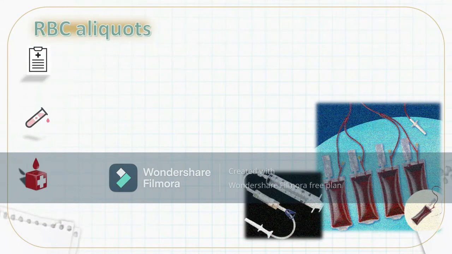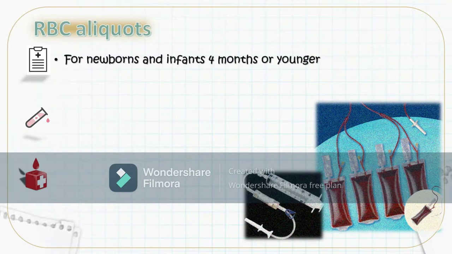For this specification, these are indicated for newborns and infants who are 4 months old or younger, particularly in cases of fetal-maternal hemorrhage, fetal-placental hemorrhage, obstetric complication, or even in cases of iatrogenic anemia. So, if you could remember, iatrogenic anemia occurs when there is frequent blood collection from newborns that causes them to have low red blood cell count. So, since we have a patient who has a lower body mass and therefore a lower total blood volume, the amount of red blood cells to be transfused should also be lower in its volume.